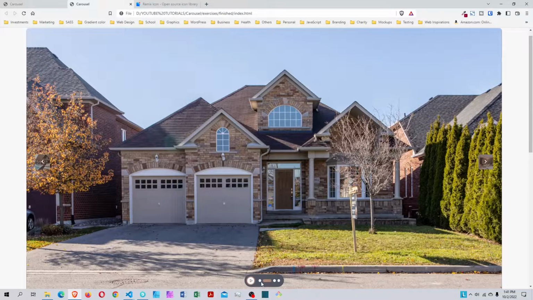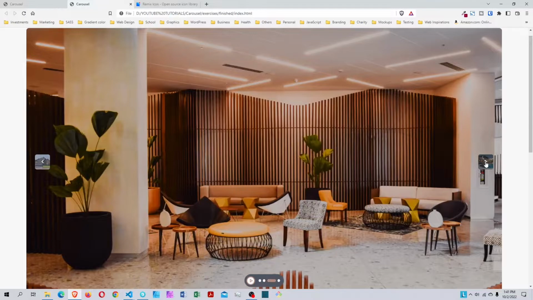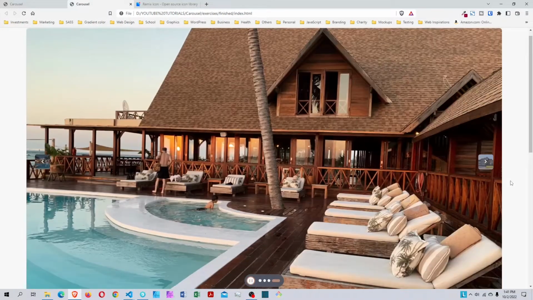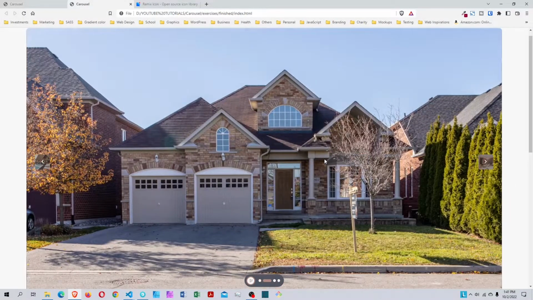Put a mouse over it, it pauses. If I click next, it goes to the next one. But if I remove my mouse, the autoplay will start again, as you can see. If I put my mouse over it, it will pause and I can navigate. If I remove my mouse, it starts playing again.